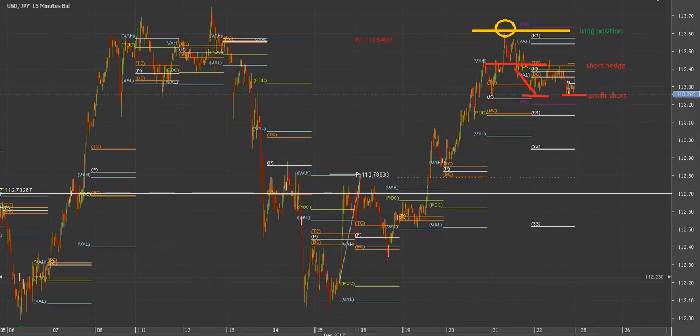When you take profit on the short, you still got to cover the risk that you added on by taking profit on the short. You still got to cover it. So if you think that the market's going to move up from this point after you take profit, you still have to add another short down at the next level. And you're adding that as a pending order. Why? To cover the long.